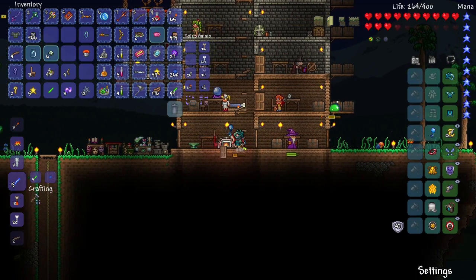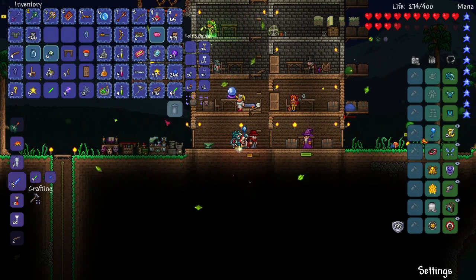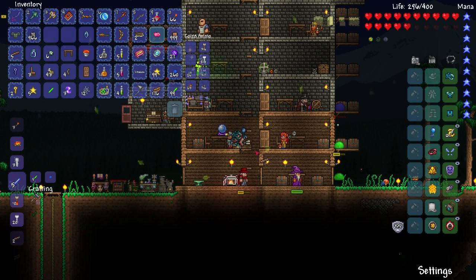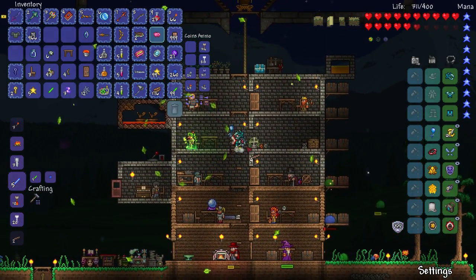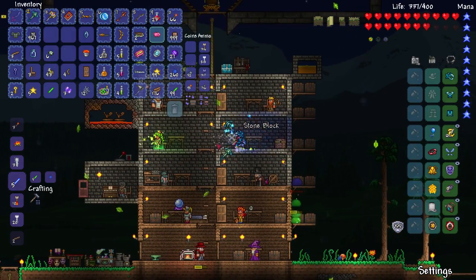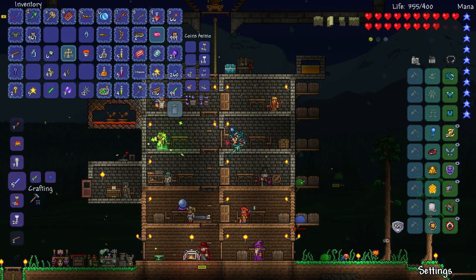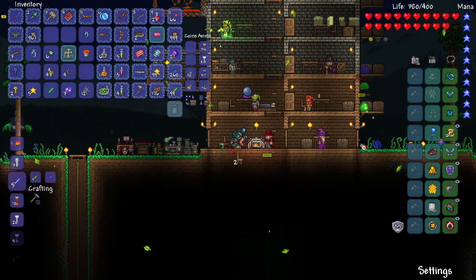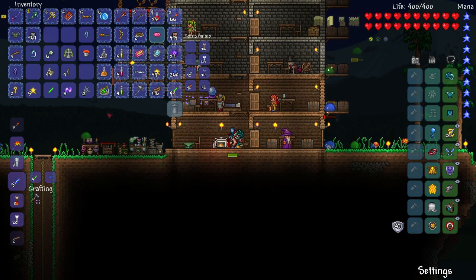Door. Oh wait, no, I didn't have a table down here. I had a workbench, which seems to have been lost. Either that or I'm blind, which is also a possibility. So let's get table, door, chair. So an NPC should respawn there. Yeah, I need a workbench. Oh, well, I can make another one.